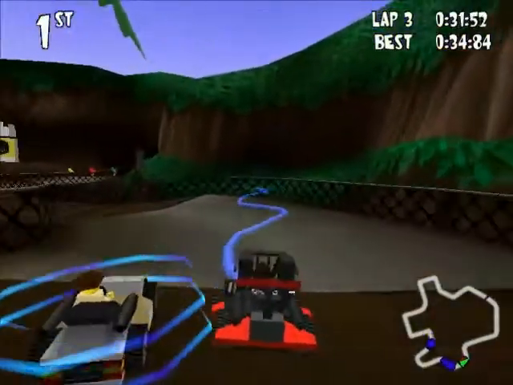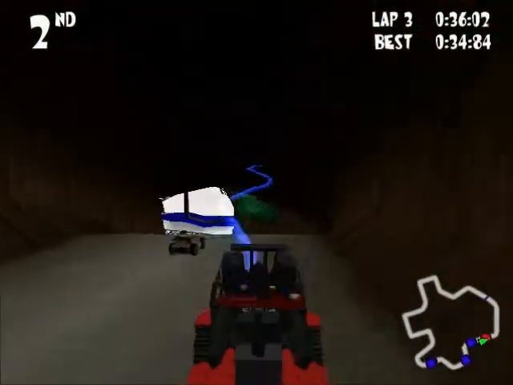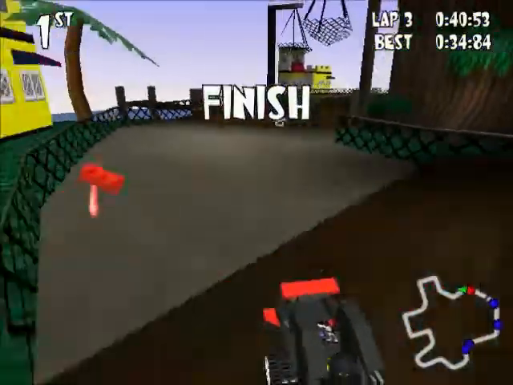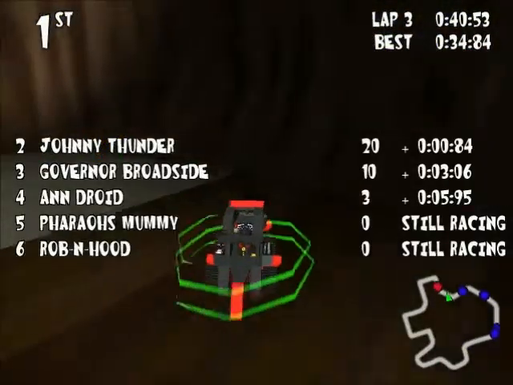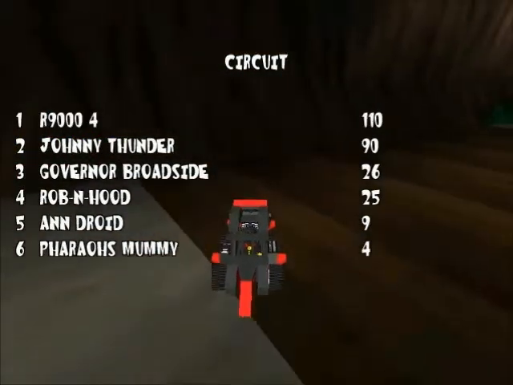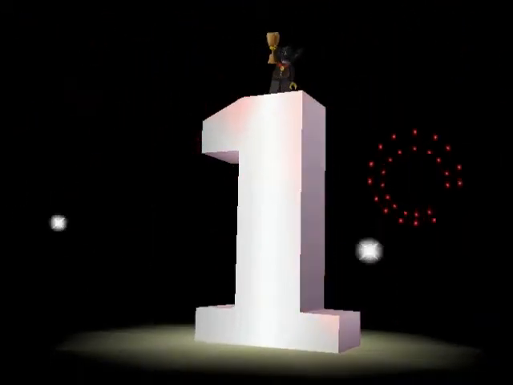There we go. Yes! Take him on that corner. And we're out of here! I thought he might come up with one of those. But there we go. We win. 120, I think that is. Yeah. Oh, 110. Sorry. So there we go. Yeah, because you get 30 points for winning, don't you? There we go! First again.